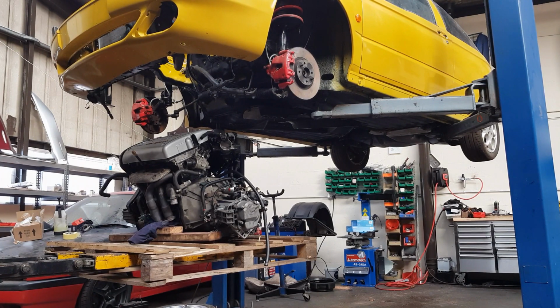I'm a man on my own, so it's a lot easier to use a forklift than get the engine crane out. So what I'm going to do now is lift the engine up slowly, get it into the hole, line everything up, pop the 2 engine mount bolts in, and then it should hang freely. Right, let's see how we can get this done.